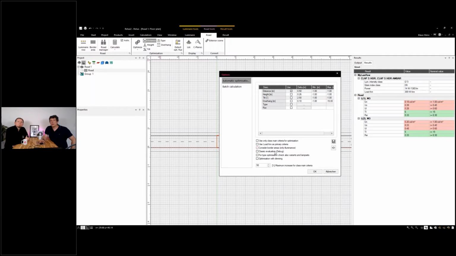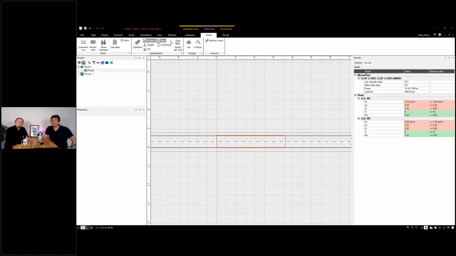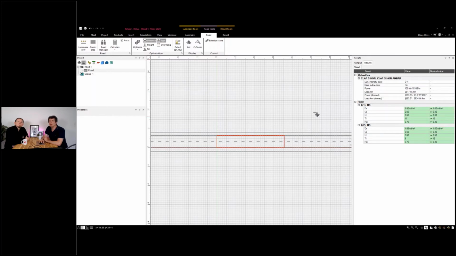And inside, some more additional options, and I will now also activate that I want to optimize over variants and lamp sets, and also I want to optimize with dimming. And I will now optimize about distance and type. Press optimize. This will now need a short moment to calculate all these variants.